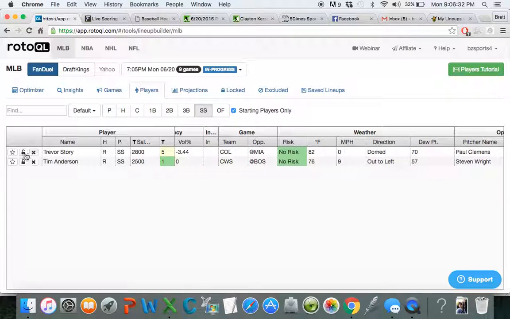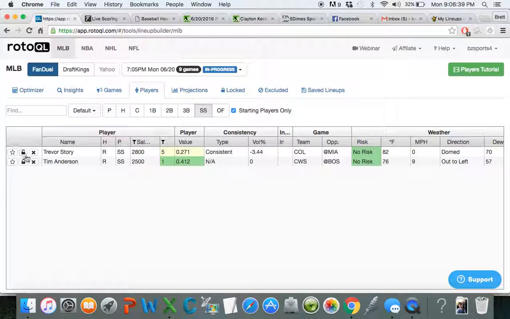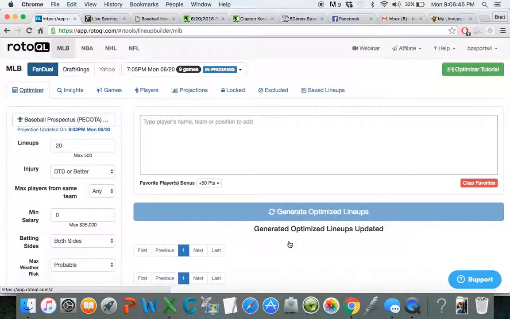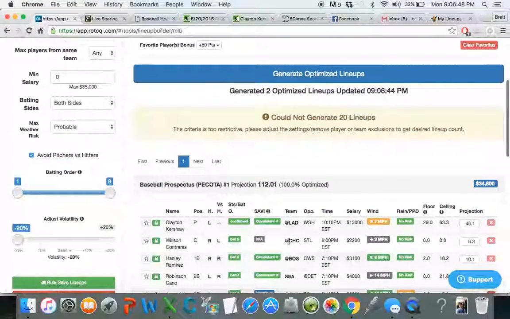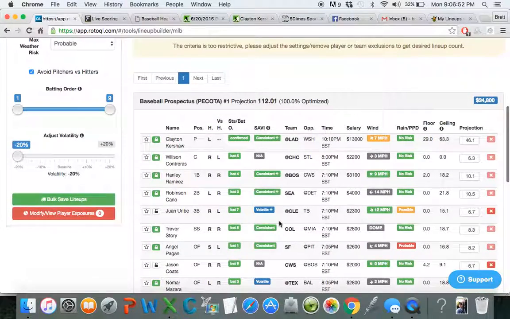So knowing he's only 300 more, and even though Story is a little bit volatile, I take some risks in my cash games, and this is going to be one of them. So I'm going to go ahead and lock him in and go back to the optimizer and see what I'm getting. It could not generate 20 lineups, which is fine because I know I only have 2 spots left and they're going to be full-on punts.